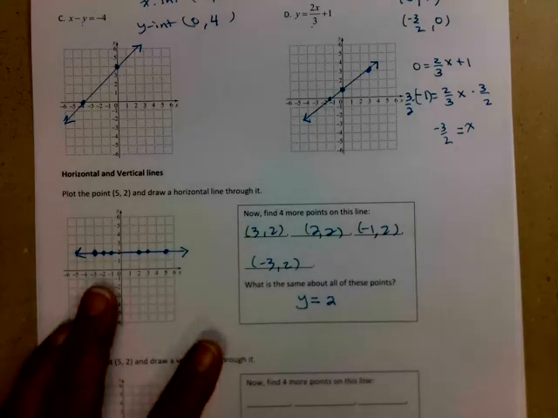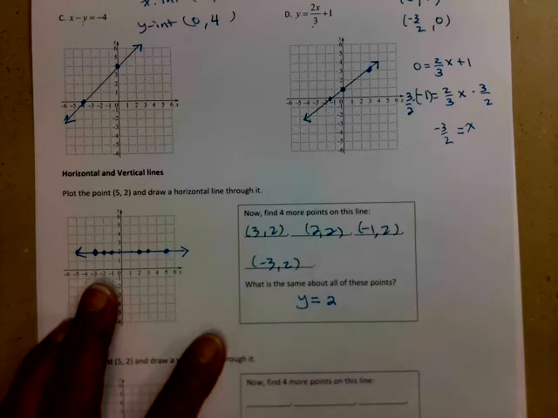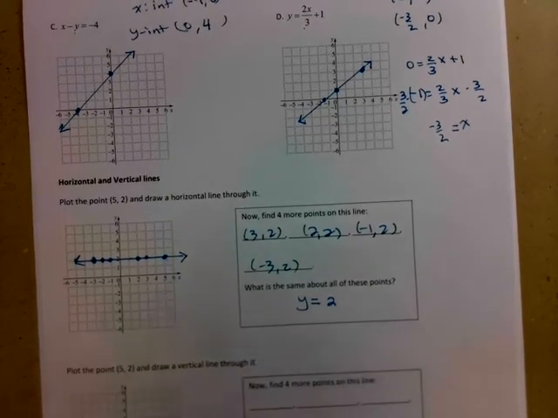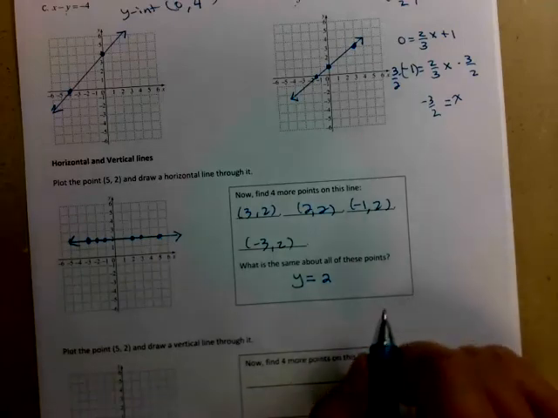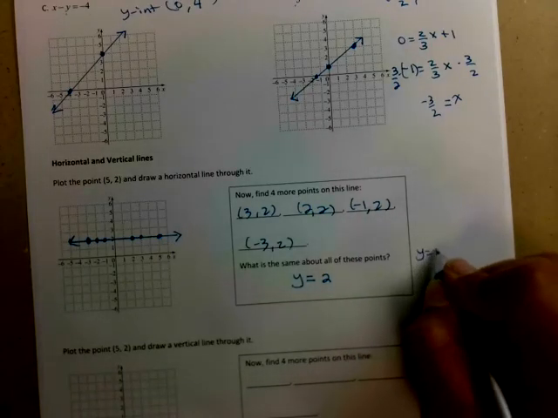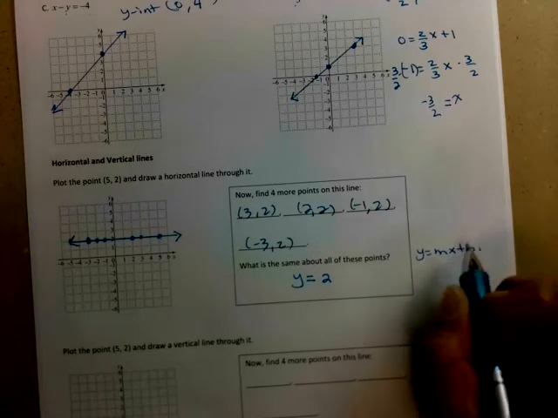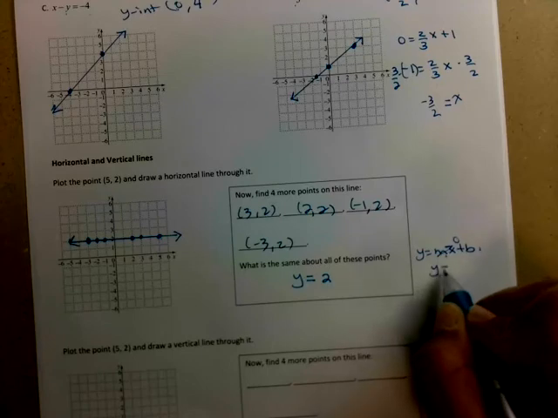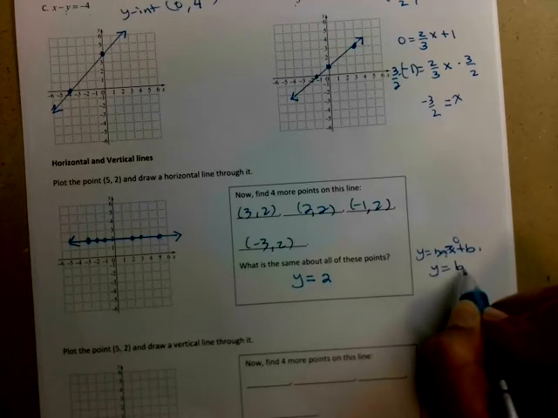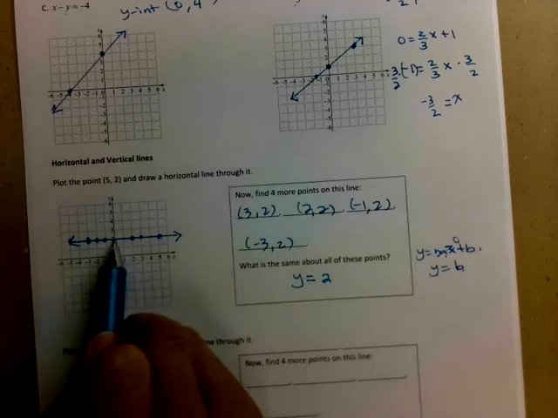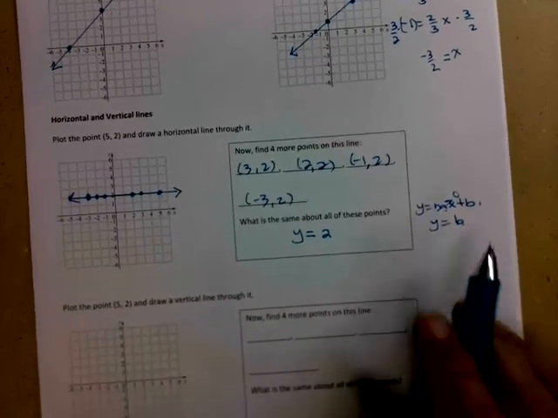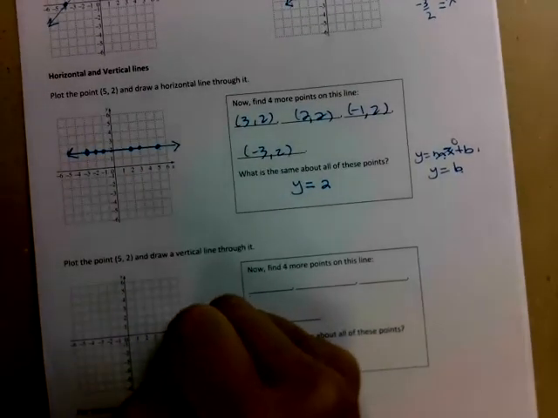This is why we couldn't leave our intercepts as x equals or y equals, because that means something else. That means the equation of a line. So horizontal lines are y equals. And if you're curious, this only works for the horizontal, not for the vertical. But remember, y equals mx plus b. And we know that for horizontal, m is 0. So the equation of the line is actually y equals b, the y-intercept. So if we look here, the y-intercept, 0, 2. Same, it fits. Now for vertical lines, it doesn't work quite as well doing that.